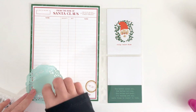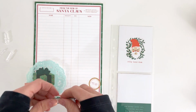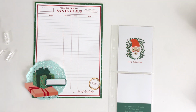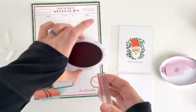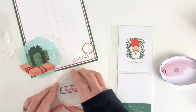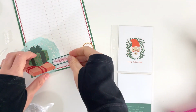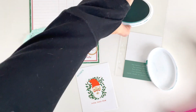I liked this From the Desk of Santa Claus. Maybe my kids are too old to go see Santa, but maybe we'll see him out and about. Anyway, I decided to pair it with the Jolly Old Saint Nick card, but it was a little bit too clean for me with all that white, so I'm going to add some stamping from the Citrus Twist stamp set too.